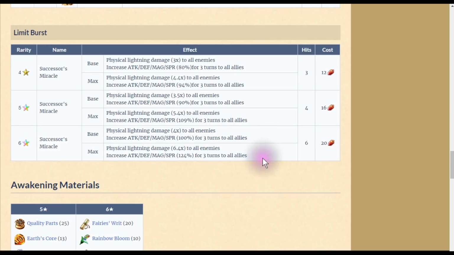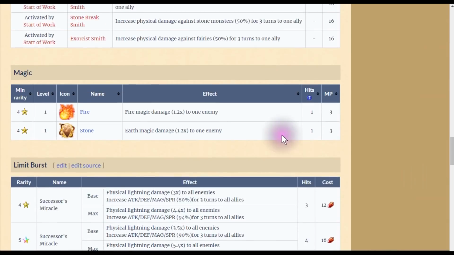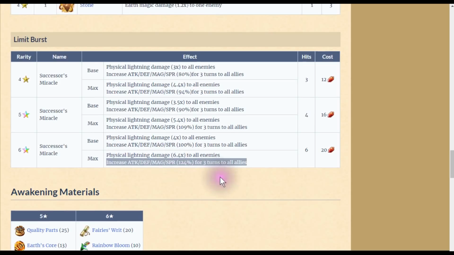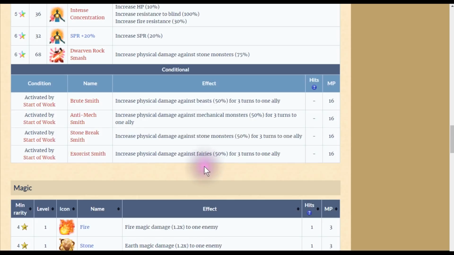Who is it? It's Noctis, guys. Noctis gives you only 2 turns. This little dude, what is his name again? World Run. 3 turn buff, powerful as Roy. No lockdown, and it increases damage on whatever you want to kill. Beast, machine, stone, fairy.